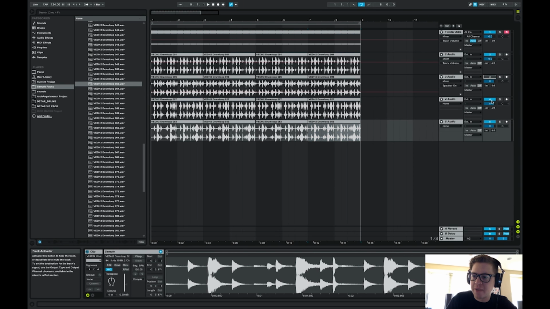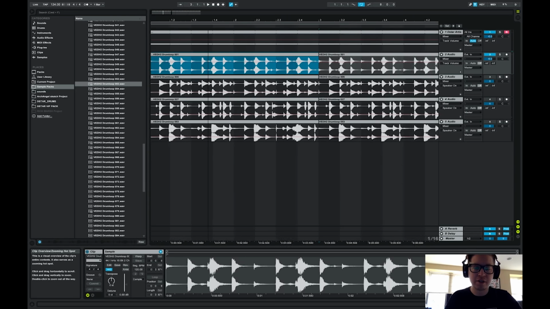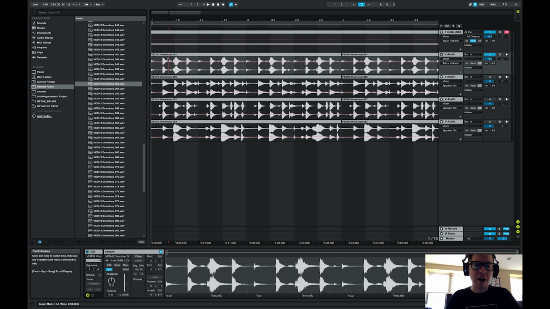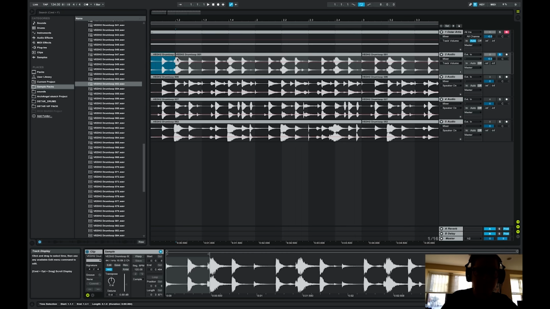Alright, so let's start with the top one. We're going to do a couple different techniques, but we'll start with the top one. I'm going to show you how I chop them up. That's the most generic loop you could possibly come up with. You can see, though, there's that little ghost note there. That's the magic part that's going to set it apart from how we might program drums initially. We might not add that tiny lower ghost note in there.